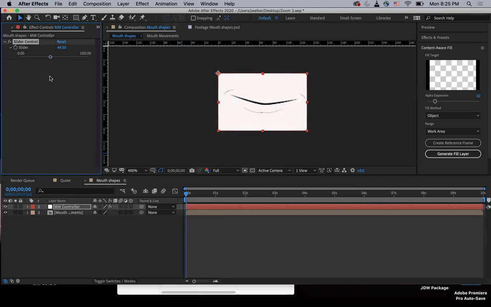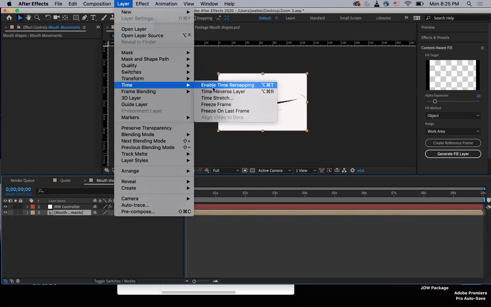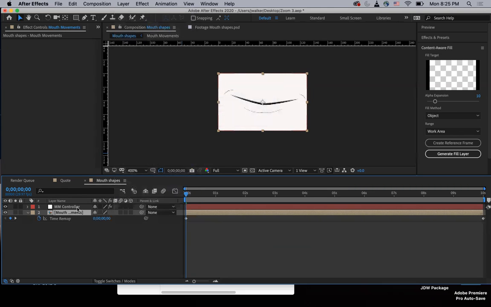Okay? Now, to go back to the issue that I had with only 7 frames and I have 10 seconds, I need to expand and repeat those 7 frames over and over again. So you can use what's called a time remapper. Okay, and I know this might be a little advanced for you guys, but you'll see what I'm doing with this. Okay, so I have the time remapper. It's going to expand what I need here.